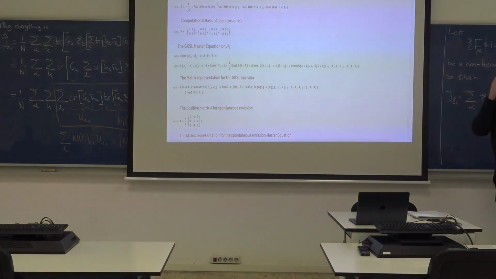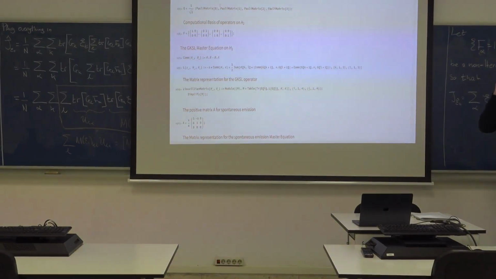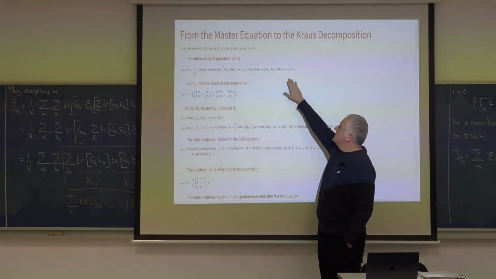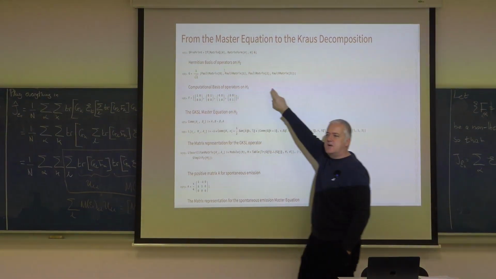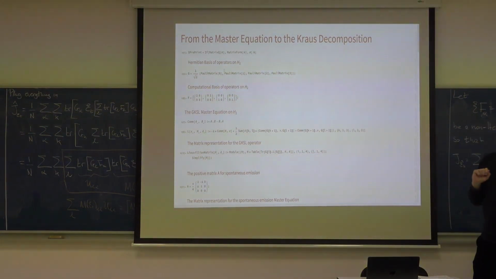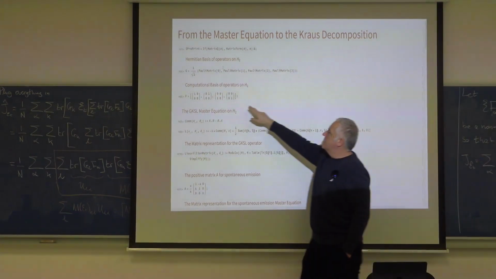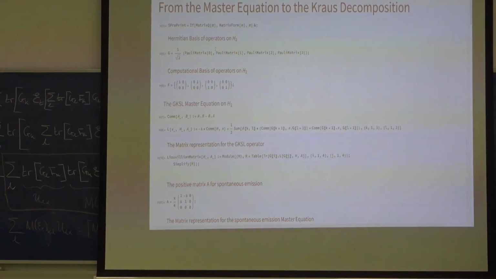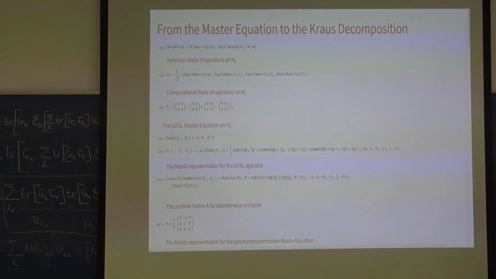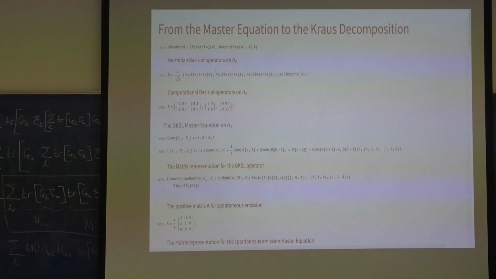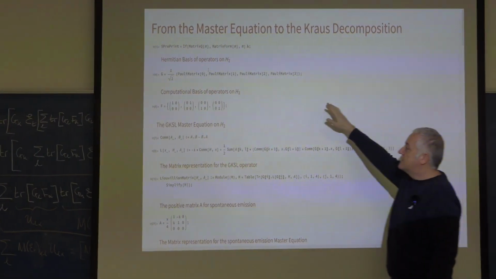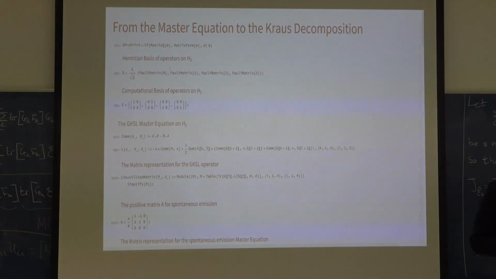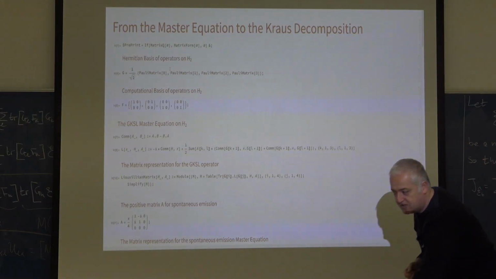So here's the entire procedure codified. Okay. So first of all, I define the normalized Pauli operators. This is our G basis, and here's our non-Hermitian computational basis. So the example I'm going to do now is an example where the underlying Hilbert space is a 2-level system. And in fact, the master equation we're going to be looking at is the one that corresponds to spontaneous emission.